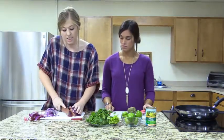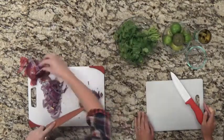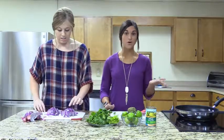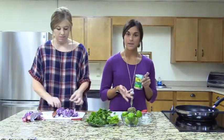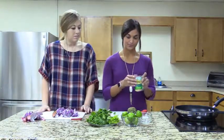And so now I'm just continuing, and I'm going to do the same thing I did on the first one and continue with the second half of the onion. Alrighty, I've got that done here. So I'll go ahead and get started with our canned green chilies. Any of our cans that we're going to use today, the chilies, the hominy, the chicken, you want to make sure you drain it before we put it into our dish.